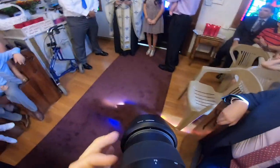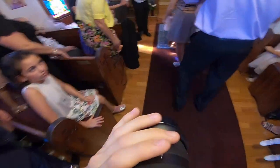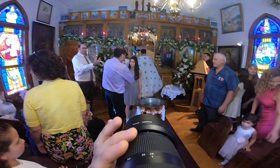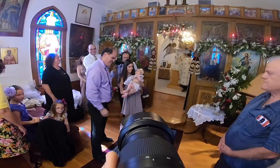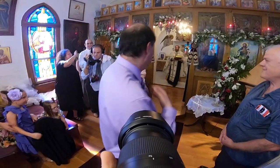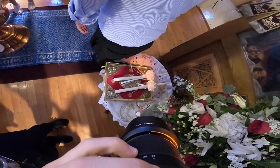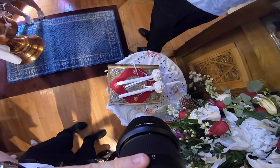Throughout the service she was super awake, then like, alright, time to take a nap now. They're moving into the front of the church where the actual service is going to take place — the main portion of it. A lot of people are definitely piling in at this moment, so it's getting a lot more crowded. I noticed they put the candles on top of the gospel and I really liked that for a detail shot, so I grabbed that real quick during the service, then went back and focused on the service.